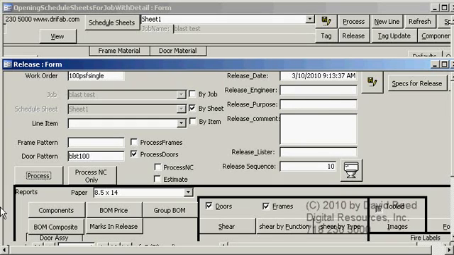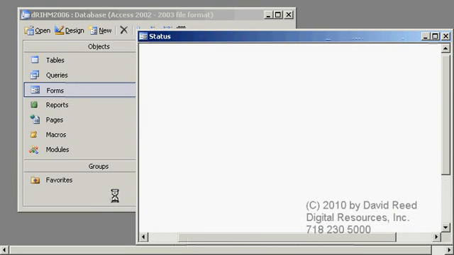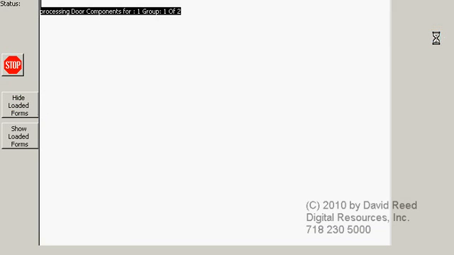Now, let's do this again. That's funny. Okay, so what I did in order to get these buttons back is I just maximized the status form.